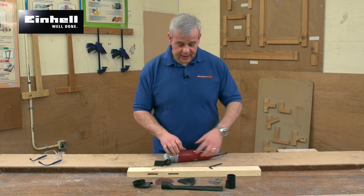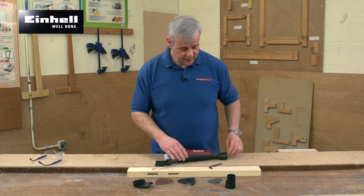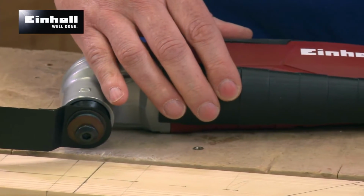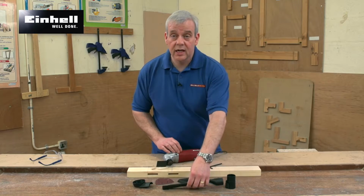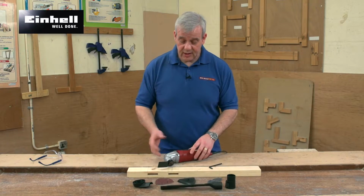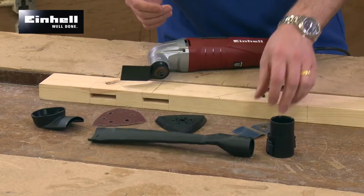It goes right the way at the back, nice and slim and compact. That runs along underneath there and you've got your adapter and you can put that to your hoover or wherever your dust extractor is. So it's nice and clean if you're working indoors. In a dusty environment it minimises the dust, so that's well thought out. It comes with a selection of accessories.